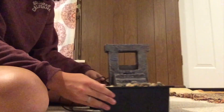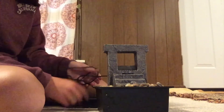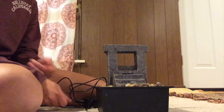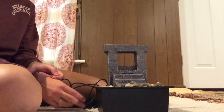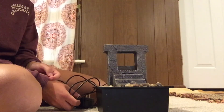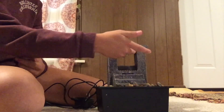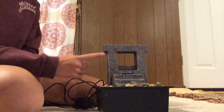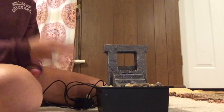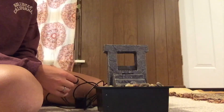Next I have this fountain from Michaels. It was actually 70% off so I didn't see any reason not to get it. I thought it would be perfect for the rats during free roam to play in and drink from — I cleaned it out really well. And I was right, they're pretty obsessed with it, especially the girls. The water comes down from the top and the smaller ladies like to actually go through the water and come out the other side, which is pretty funny. I'm going to have a clip on screen of my girls messing around in it.